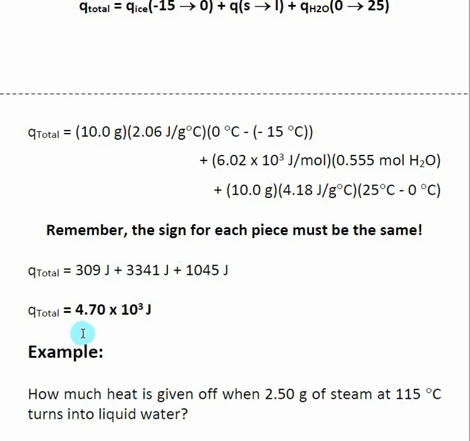The last thing I do, so I've gotten the numbers from each one of these individual pieces, I add them all up, I get the total amount of heat that causes this phase change, and then I take a second and say, does this make empirical sense? My Q total is a positive number, and yeah, taking ice and melting it and turning it into warm water, I got to put heat into it, so it makes sense that my Q total is a positive number.